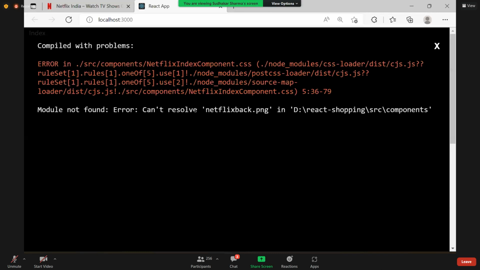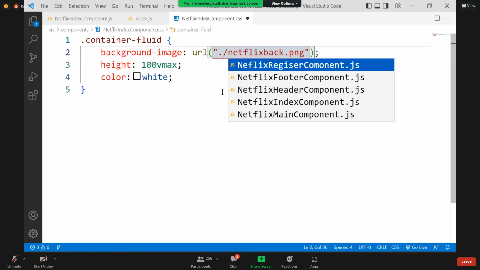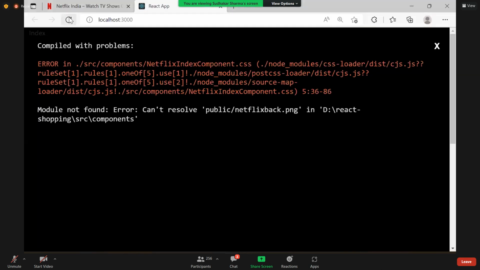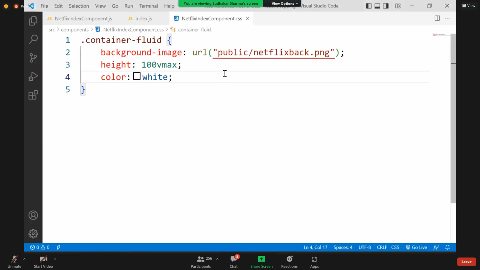because generally where you keep your resources, all this configuration is important, which I will explain. That's the reason in the beginning itself I haven't taken any images. Suppose dot slash, or say it is in a public folder now. We have public slash, and in that we are displaying that image Netflix back. You can see the path is wrong, because from which location it should access the static resources, you have to configure, which we will learn. Images, what they reference, how to configure them and use them.